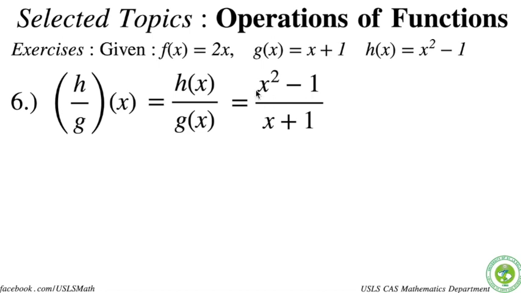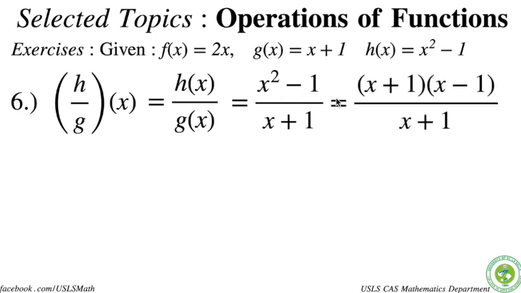Who can recall any factorization formulas that we could use with this one? Right, that's the difference of two squares. This is a square, that's x squared. This is also a square: that's 1, 1 squared is 1, so still it's a perfect square. And there's a minus sign between them. So that's the difference of two squares. If we're going to use the formula for the difference of two squares, we're going to end up with the next line like this.